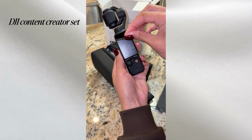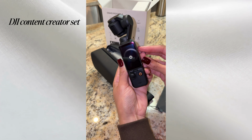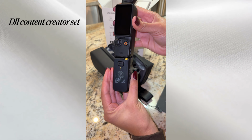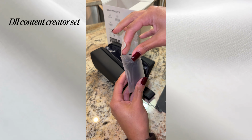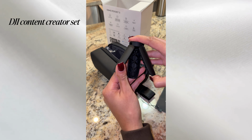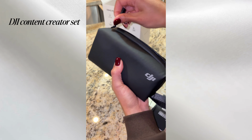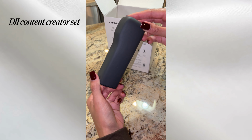All in all though, I would say you guys, if you are really trying to take this serious and you can afford it or want to ask for it for Christmas, I highly recommend you guys put this on your Christmas list. This has been the best thing for me. I whip this camera out. It hates to see me coming, I promise you, because it's so easy to vlog on. Like I said, the battery life is impeccable. And I find that it's super easy to navigate, to work with, and to zoom in.